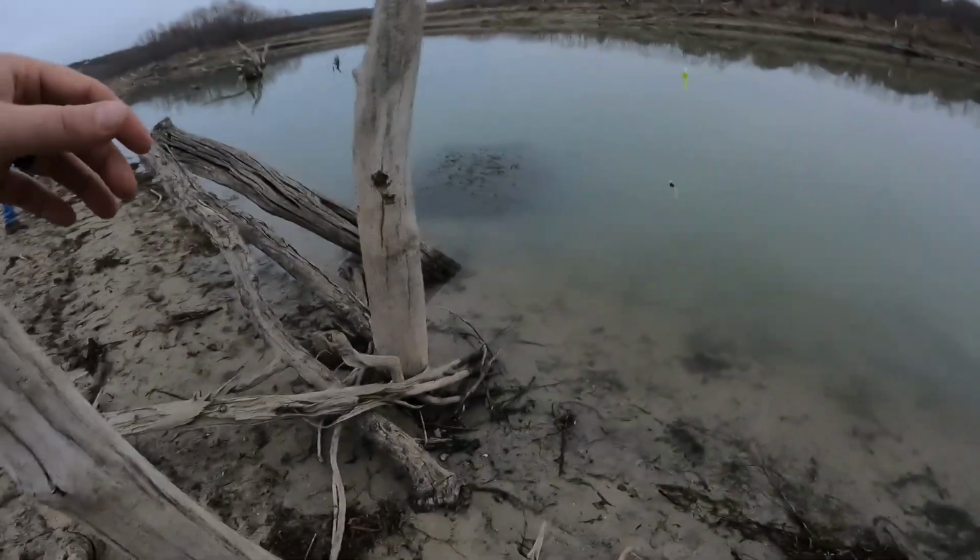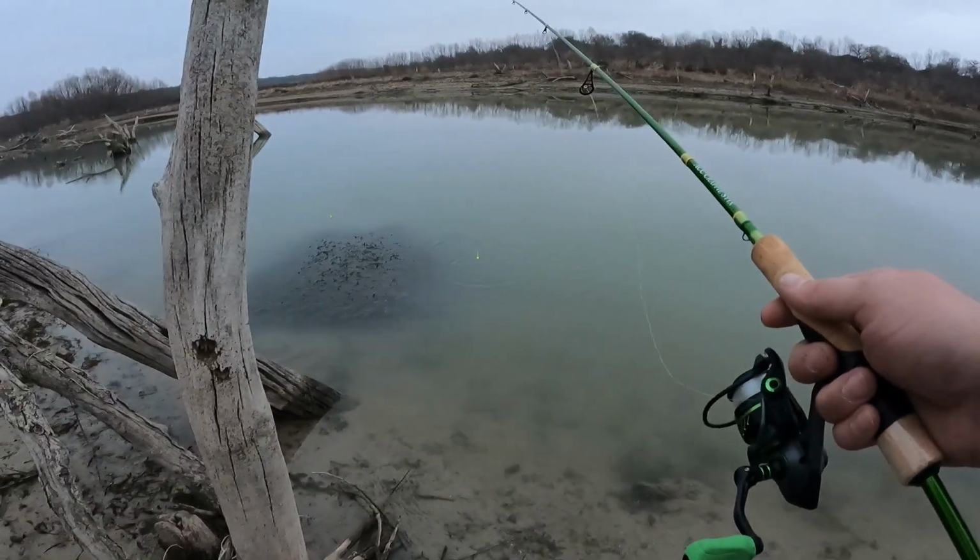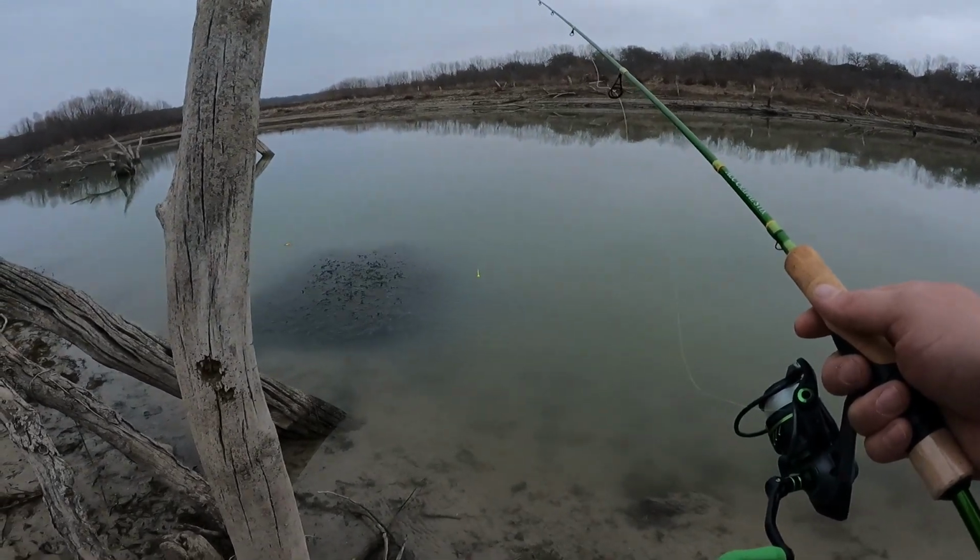But what we have right here on the outside of this structure, right there in the water, is that grass. During the summer, that's a really good spot. But we're gonna try it right now just to see if there's anything hanging out around it.